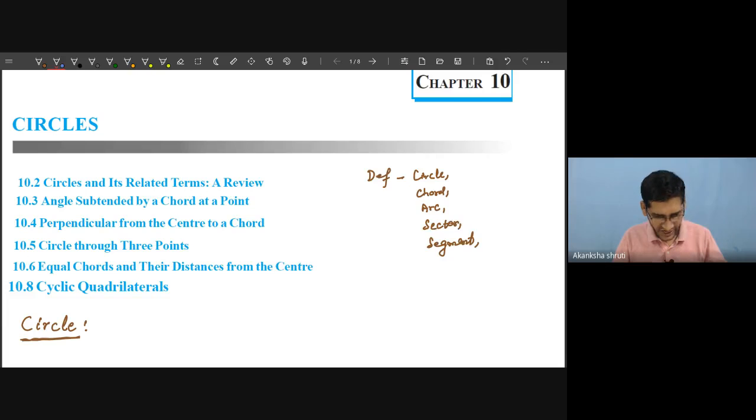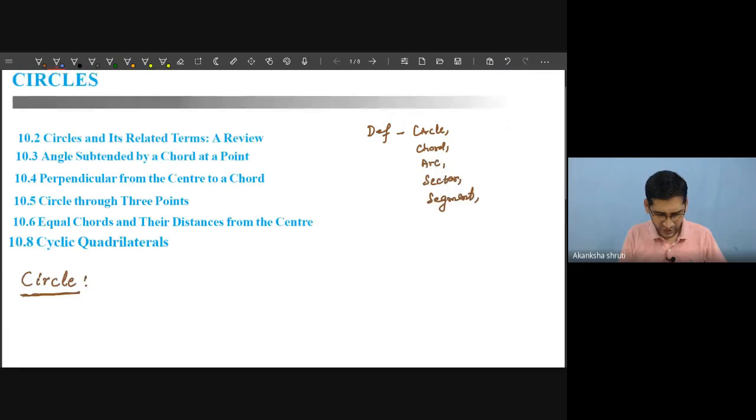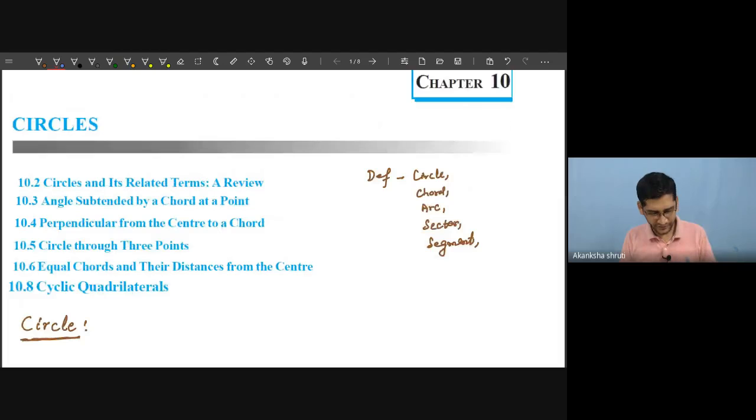Okay, students, so we shall start with what is this circle. Students, you might have learned about the circle, but while I am asking the definition, many of the students are not able to tell. Many of the students are telling that circle does not have vertex, circle has this and that. Those things are not there. So all the shapes or all the terms defined in maths or physics have certain definitions. So circle is what? Circle is a moving point such that its distance from a fixed point is always constant.